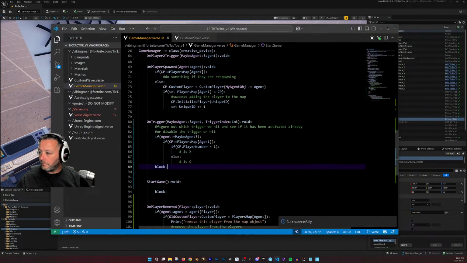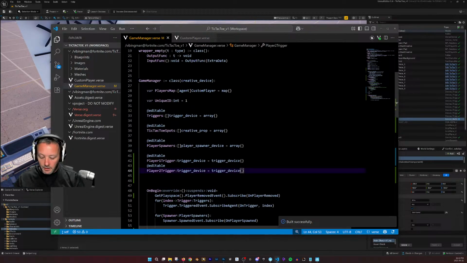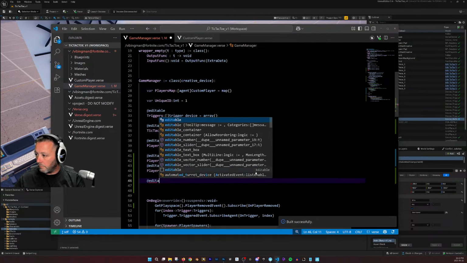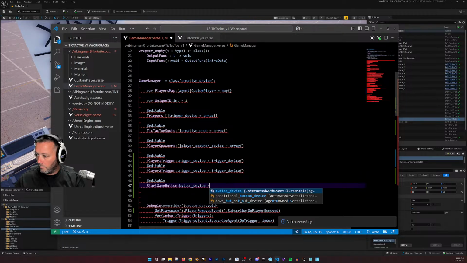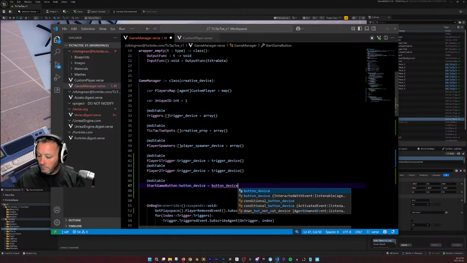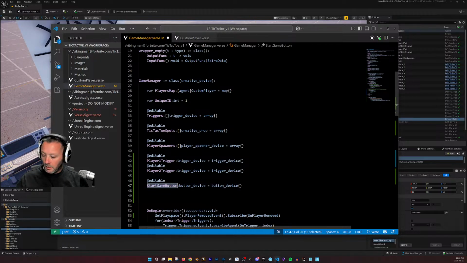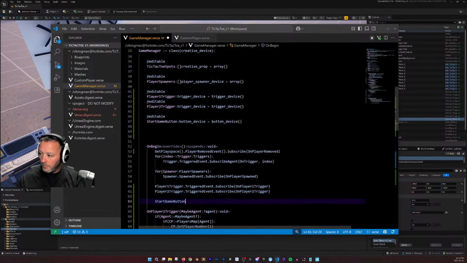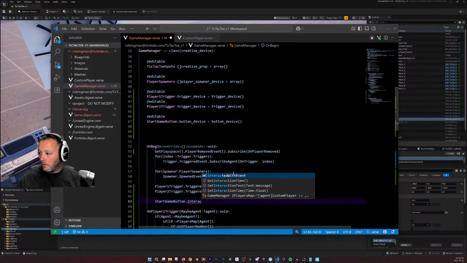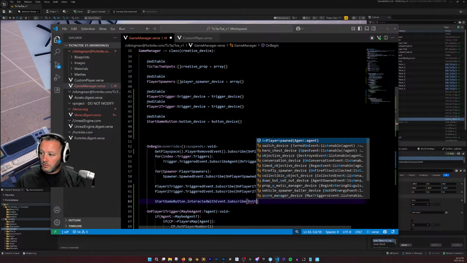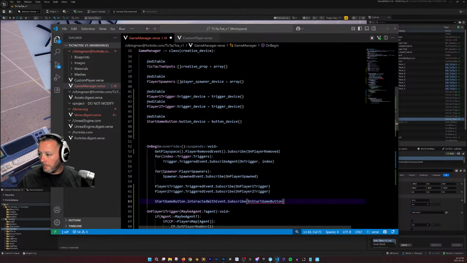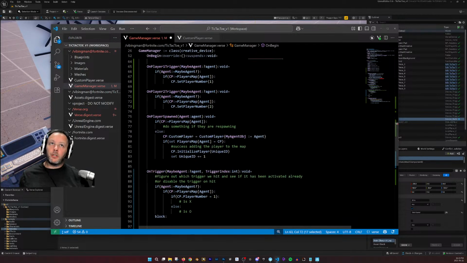Okay, back to verse. Because we need to add the button in. So. Event. Subscribe. On start game button. We should put in some fail safes for this button, but maybe just not right yet. Let's just make the game start.